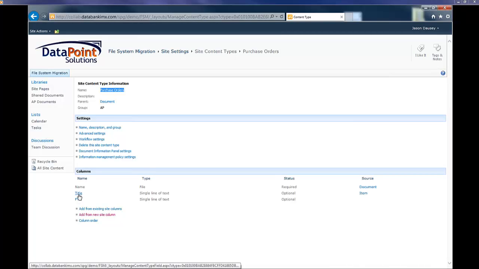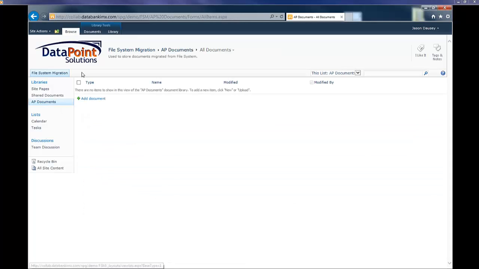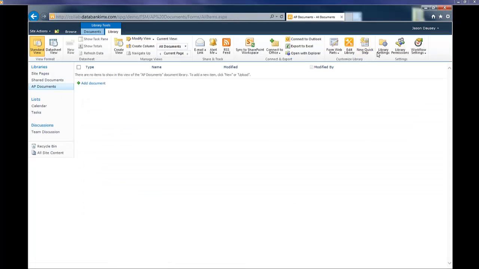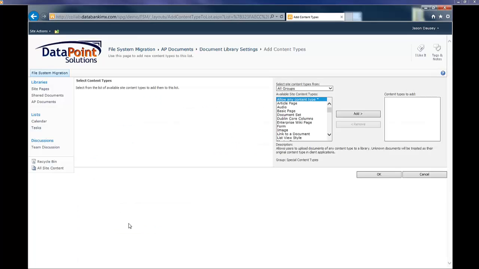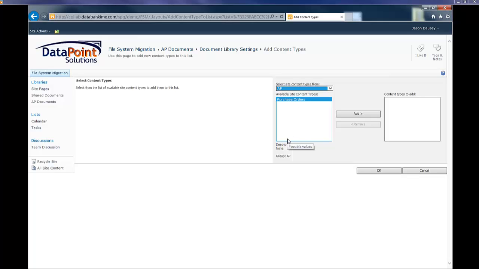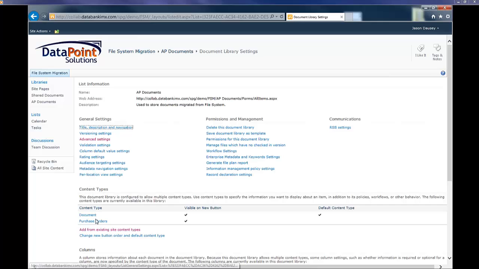I have two metadata values I want to collect about it, title and fiscal year. And now I need to add this content type to my library. So if I go back to my AP Documents library, go to Library, go to Library Settings, hit Add from Existing Site Content Types, and then filter down to my Purchase Orders content type and add it, and hit OK, it is now in there.